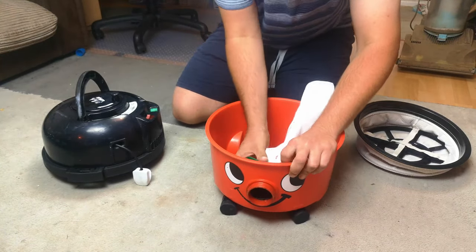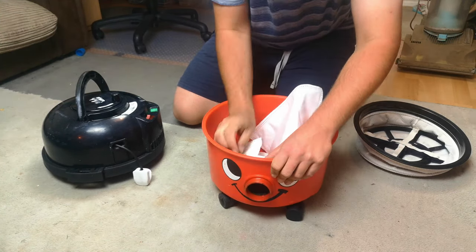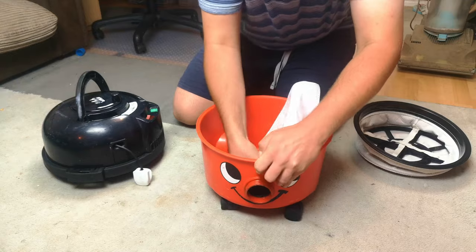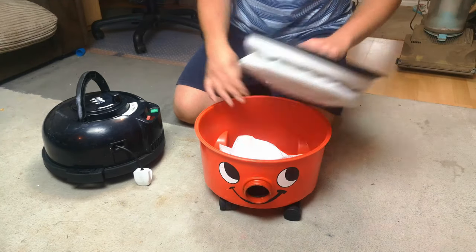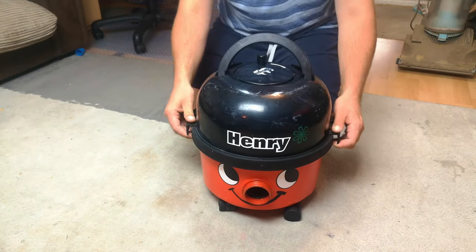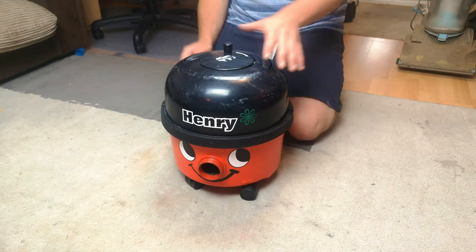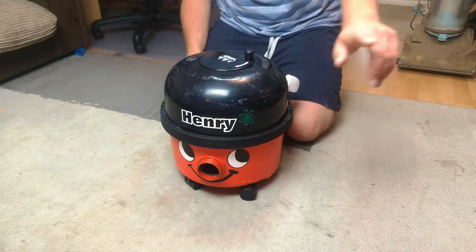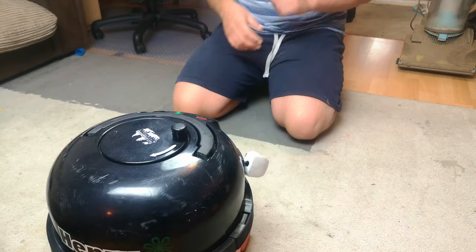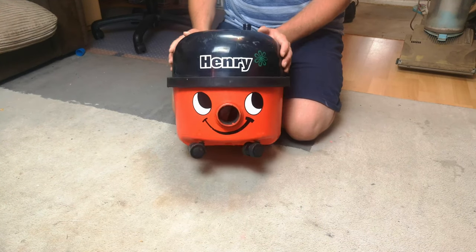She has a very good Henry, a very nice Henry. So we're going to fit her a new bag - there we go - and put the washed filter back in, put the lid on. He's going back nice and early in the morning because I'm doing something a couple of miles away from my mum's house, so I'll rock up quickly and chuck him out the car.